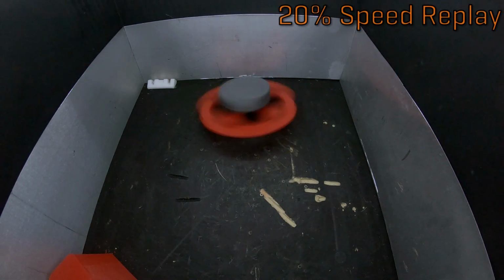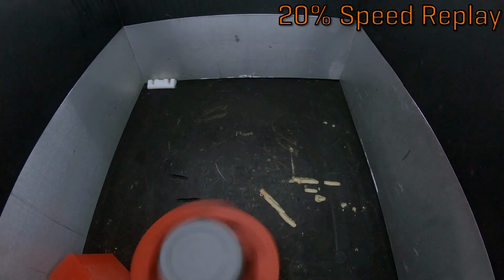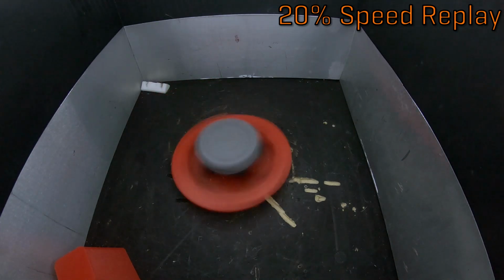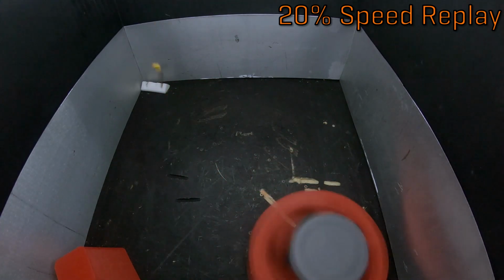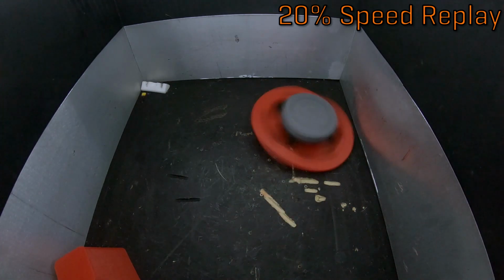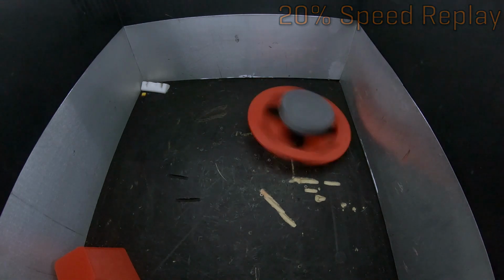Amazingly, despite all of these impacts and abuse, the chassis was basically fine. It has one nick on it that it got from hitting the aluminum L bracket I had bolted to the floor of the test box during my first test, but absolutely no damage from anything after that point. None of the electronics seemed to mind the extreme G-forces either, which is awesome to see.